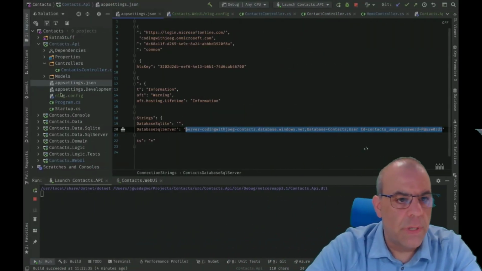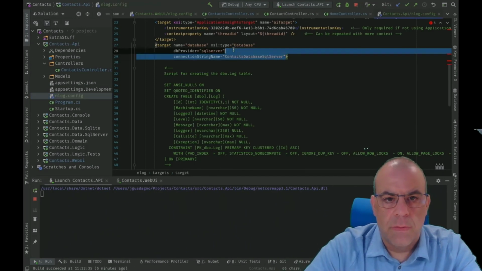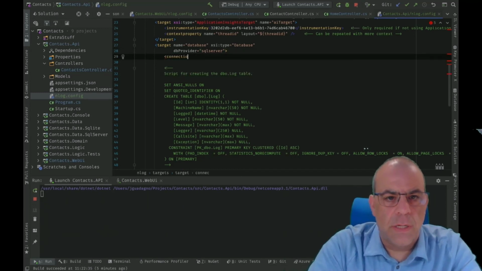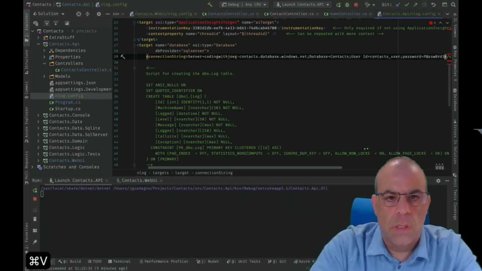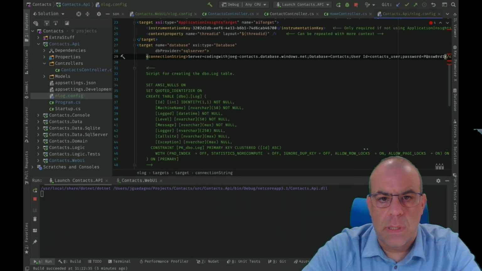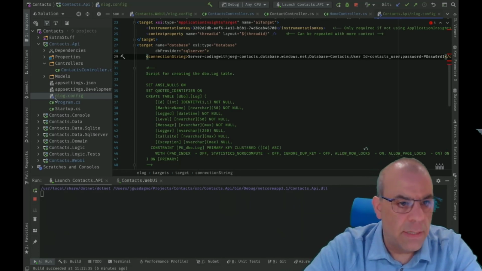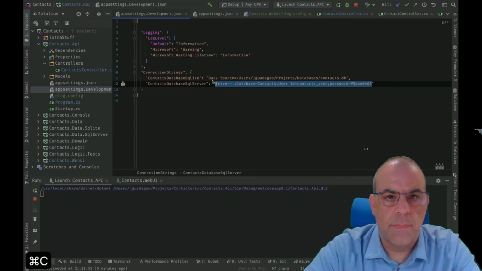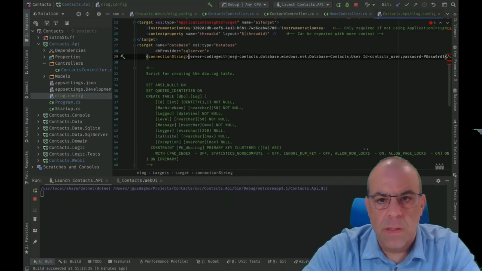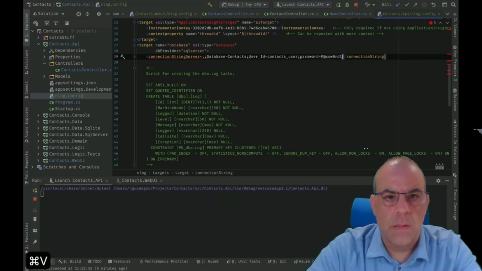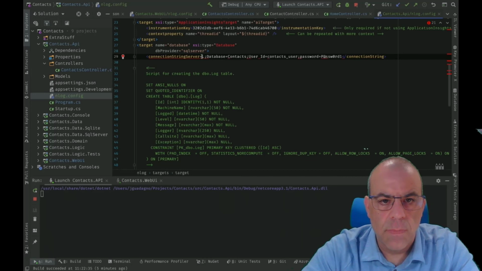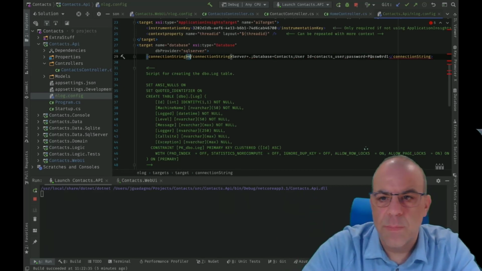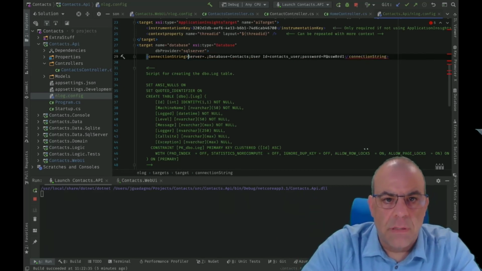And oops, wrong way. We got that, and then we had a connection string. Let's see. This one. Copy paste fail.